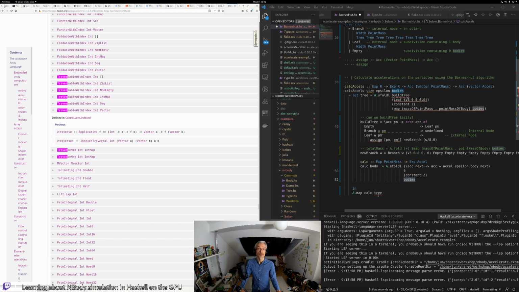I mean, clearly we want bodies here again. Yeah, that type checks. And then what? Then calc will build the tree lazily somehow?